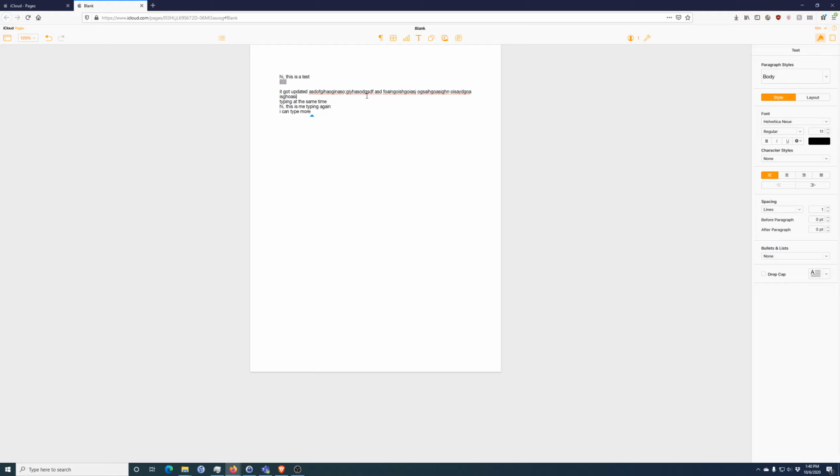So it can do all of this fun stuff. And I don't know how familiar everyone is with Pages, but you essentially have all of the options that you do on the desktop application over on the right-hand side here. So is this keeping this as a Pages document? Yep, this is keeping it as a Pages document.